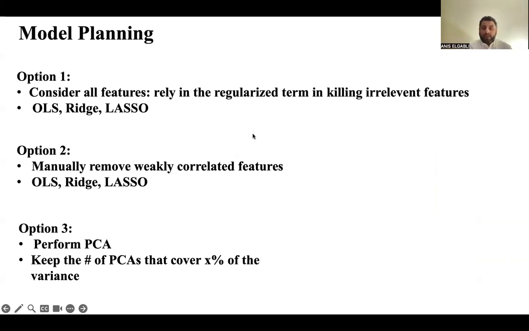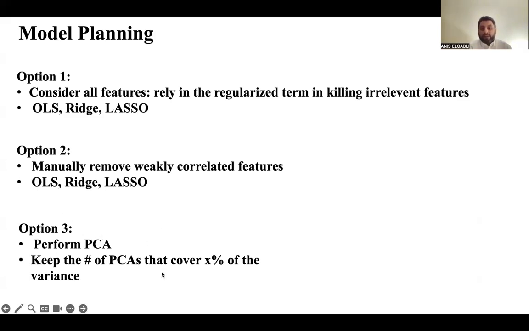So if we reduce the number of features, we are reducing the dimensionality. Here we manually remove some of the features. With PCA we also do dimensionality reduction, but with option 2 we are left with some of the original features, while here we are moving to a new set of features.